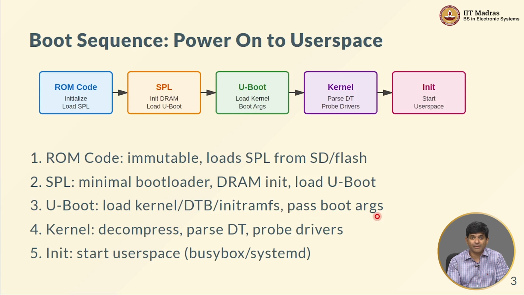It also passes any command line arguments that you might want to pass to the kernel, and then jumps to the starting point of the kernel. Now, this vmlinux that we saw was an uncompressed form of the image. Mostly you don't use vmlinux directly; it is compressed and then stored so that it can occupy less space. So the first thing the kernel does is decompress that. It then parses the device tree, and based on the device tree, it has enough information to start probing for the different drivers.